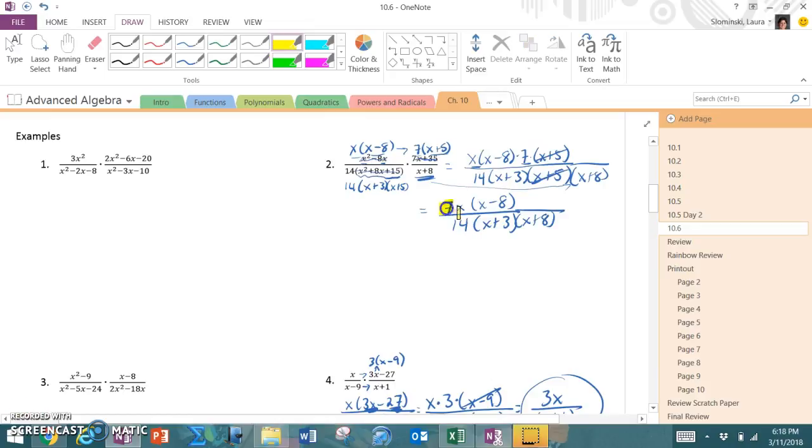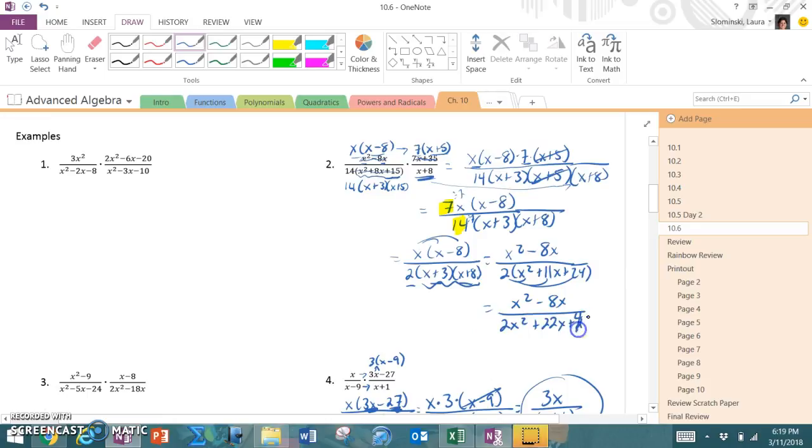One quick thing before I multiply everything out, I do notice that 7 and 14 are both divisible by 7. So this one cancels. So I'm actually left here with x times x minus 8 on top, divided by 14 divided by 7 is 2, times x plus 3, times x plus 8. Now to simplify, I multiply everything out. I'm left with x squared minus 8x on top. Now I have three pieces I'm multiplying together on the bottom. First, I chose to multiply these two, so I kept the two, and I got x squared plus 8x plus 3x, which left me with plus 11x, and then 3 times 8 is plus 24. I distribute that two through. So I have x squared minus 8x on the top, over 2x squared plus 22x plus 48.